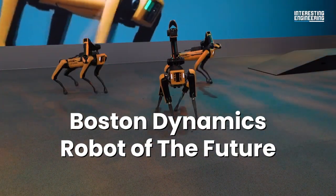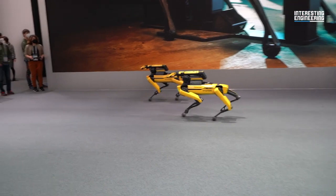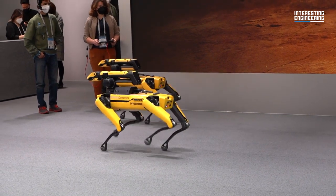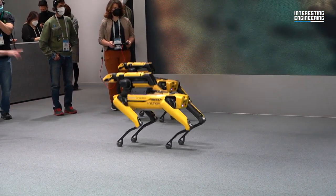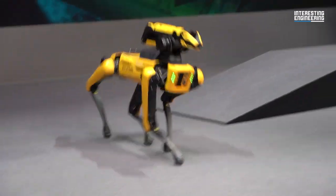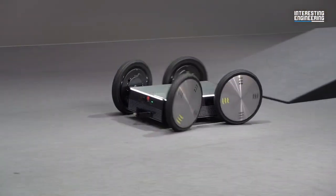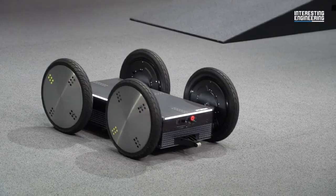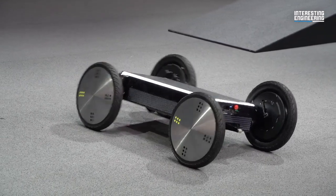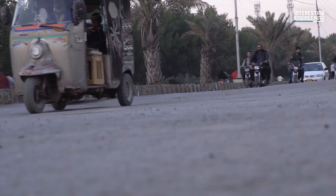Boston Dynamics – Robot of the Future. Another cutting-edge technology that stood out at CES 2022 was the robots developed by Boston Dynamics. The first robot we met was called Spot. Resembling the metal head in Black Mirror in design, Spot seems to be proving it's more intent on helping than being scary by carrying a 30-pound, or 14-kilogram, load on its back. With looks like an advanced version of a robot vacuum cleaner, MOBED can carry everything you put on it and can travel in all directions, also changing its inclination depending on the load.